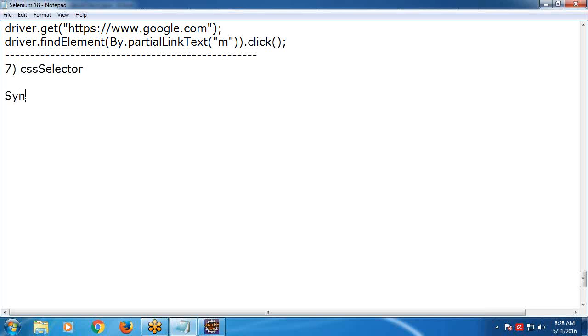Syntax: By dot CSS selector of value. See example.